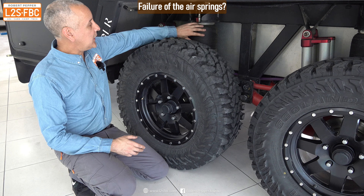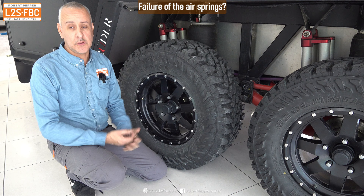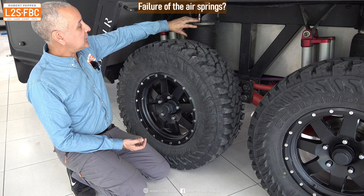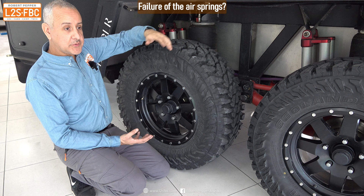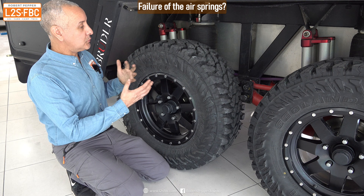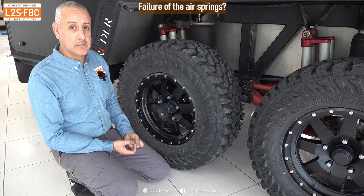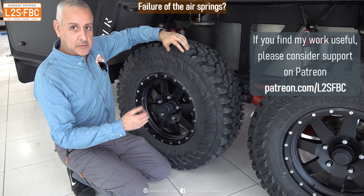These are airbag systems, so the question comes: what if they completely fail? Even coil springs will snap off-road, and these air springs can fail too. Well, there's actually a bump stop inside each airbag — basically a large piece of rubber. If all four airbags failed, the vehicle would simply ride on its bump stops. You wouldn't get much suspension from it, but the wheels would continue to turn, there would still be clearance between the wheel top and the body, and you could drag the trailer on the 33-inch tires with decent clearance. People have actually done that in tests.